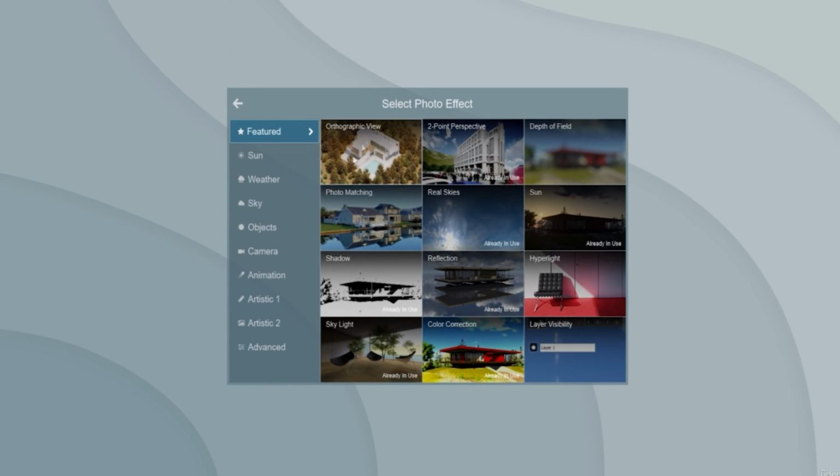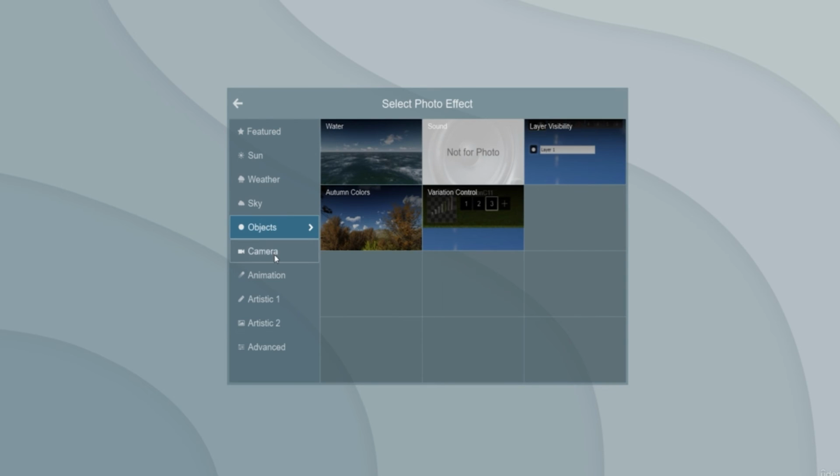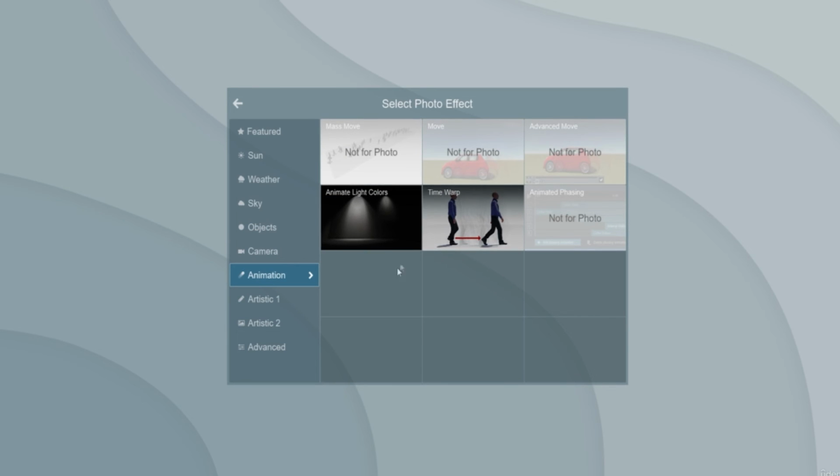These are some special effects which I will talk about in future sessions. This photo matching, orthographic settings, and some animation effects, mask move. We cannot apply these settings to an image. These are only applied to video rendering. Just remember that. And this phasing is one of the important things in Lumion. They have introduced it in Lumion 11, Lumion 10 and below don't have any phasing effect.